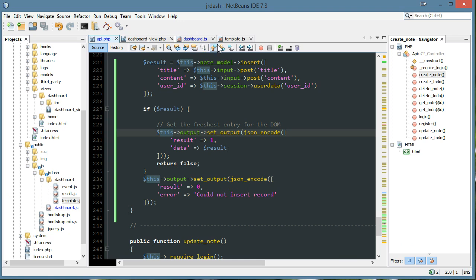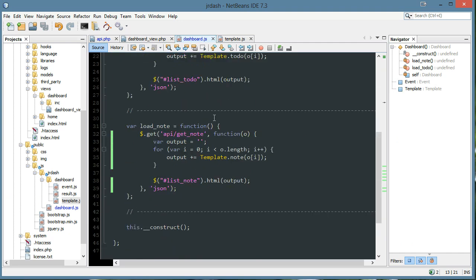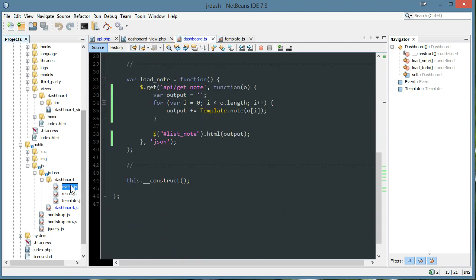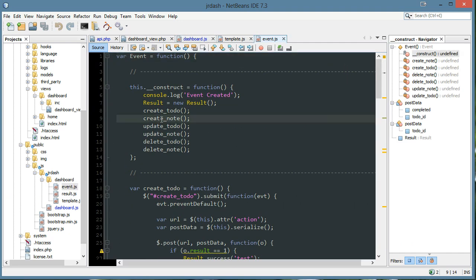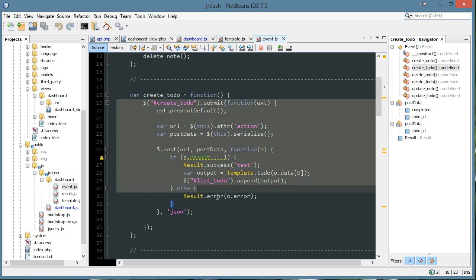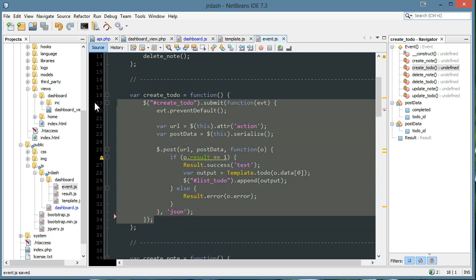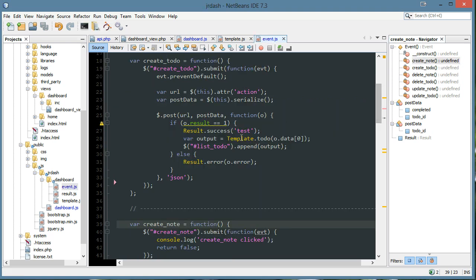So let's go ahead and go to the dashboard.js. Okay, and this will be under an event. So create note. Let's look at create to-do. And I'm just going to copy this because it's starting to get to be a lot to type. Okay. And I'll go to create note.